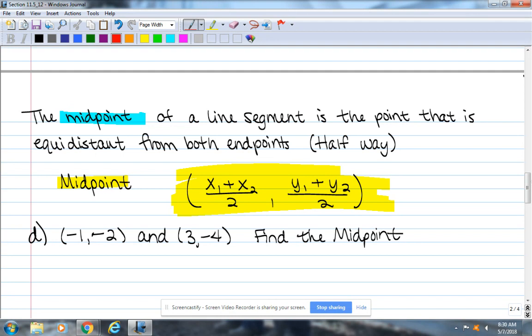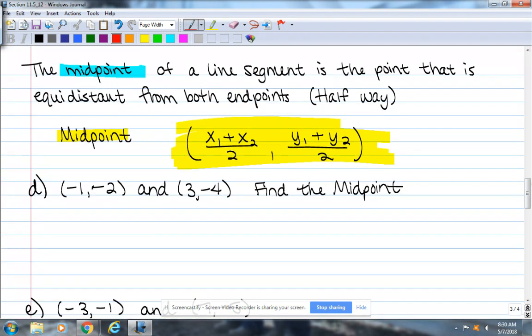All right. So I have the points -1, -2, and 3, -4, and I want to find the midpoint of those 2 points. So I'm going to use my formula, x1 plus x2 over 2 and y1 plus y2 over 2. Also, this formula is the last formula on your little quiz you're going to get tomorrow. So make sure you memorize it. And y'all remember, this is x1, this is y1, this is x2, this is y2.